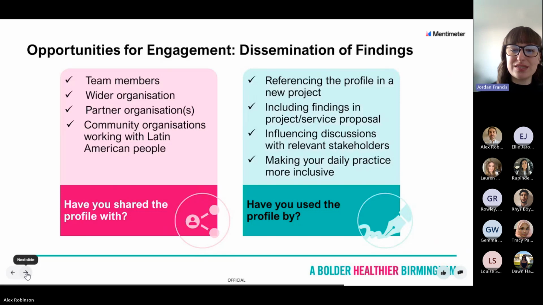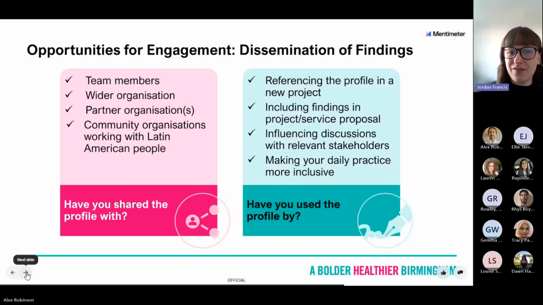It can be used by those that have that influencing power in particular forums and discussion groups to influence relevant stakeholders to change services and to be an advocate for particular community groups, by using this information to encourage services to become more culturally competent and relevant for these different community groups.